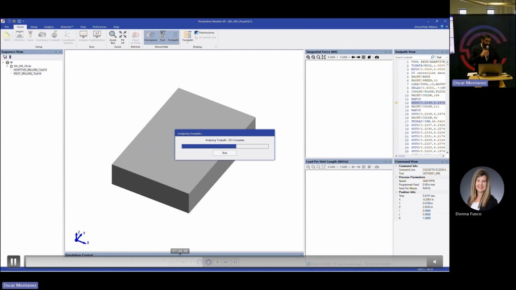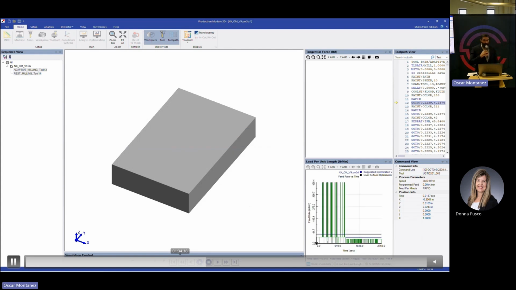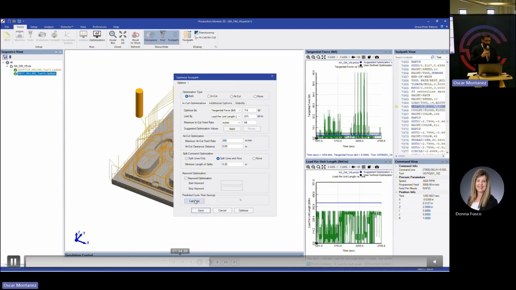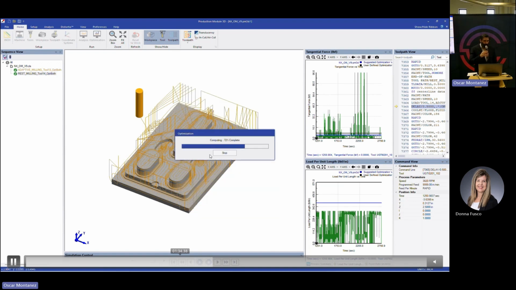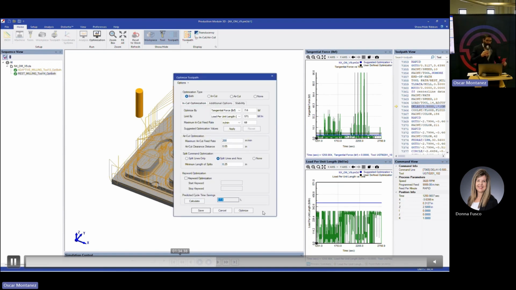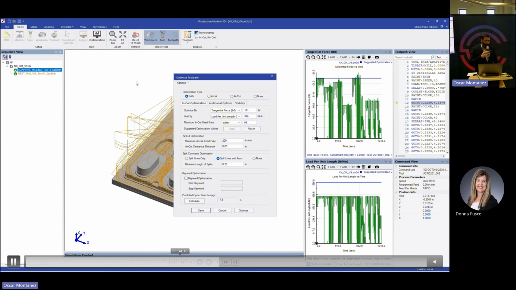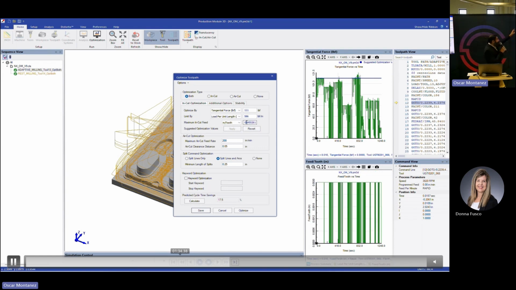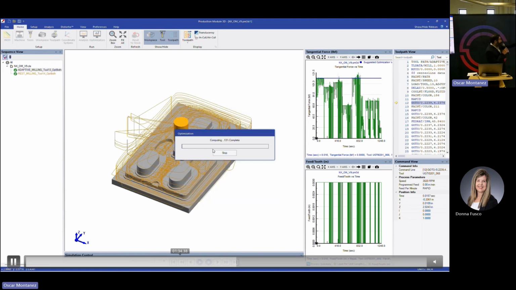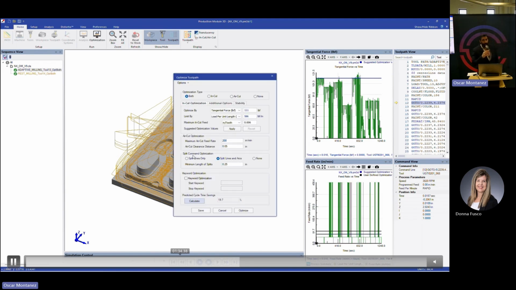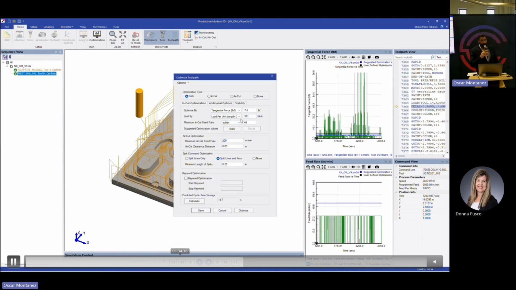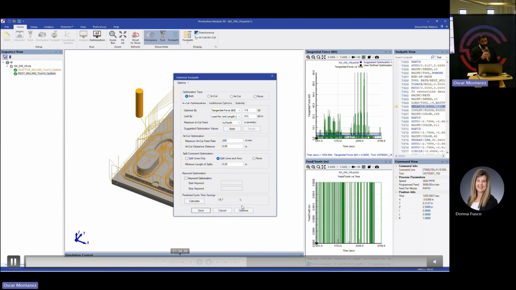There's some other options there. It uses the tools that are in NX. It uses the stock, the in-process workpiece. It takes all that information in as well as the tool path, and it analyzes the tool path. And all I really do is, in this case, I chose to bring in two tool paths. I'm just clicking on one of them, and I'm letting ThirdWave choose the suggested optimization parameters for me.